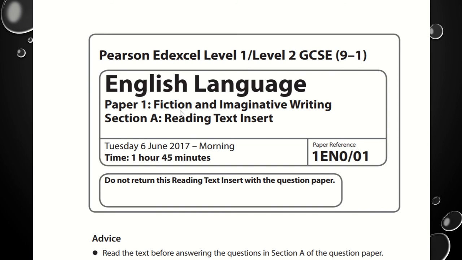19th century fiction could be Dickens, it could be Mary Shelley, Dracula, Frankenstein, Oliver Twist, those kind of authors from the 1800s. So we need to make sure that within that space of time you are using your time very, very wisely, and you want to make sure that you're aware of how the paper flows.